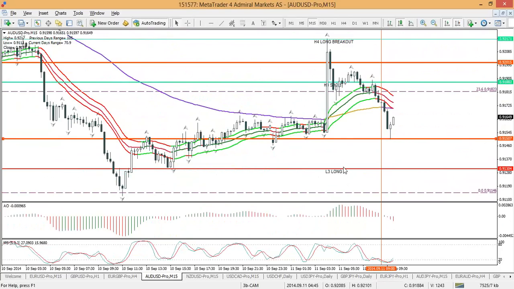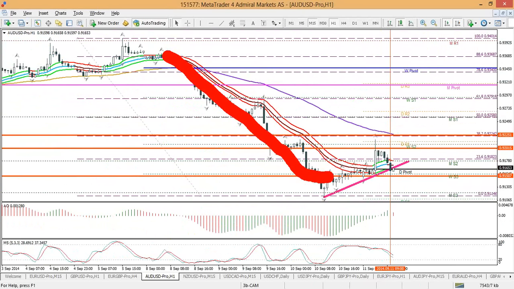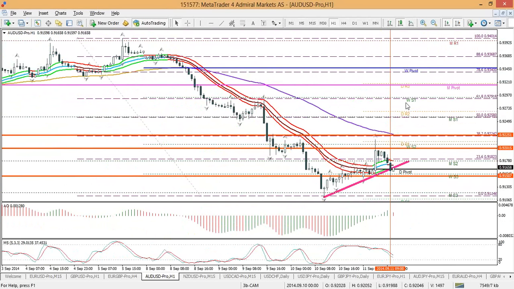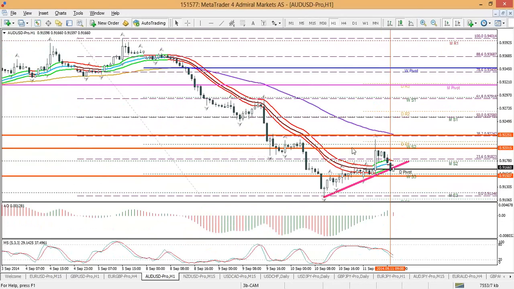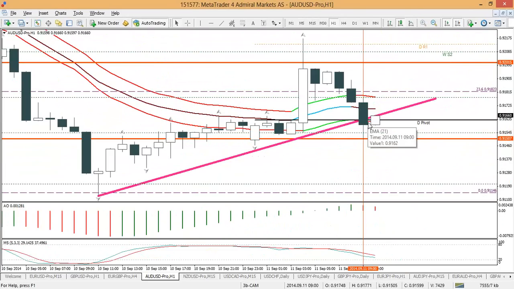I would rather look for a break of this new fractal that is going to probably post very soon, right in here. So I'd rather wait for a break of this one for a bit more confirmation that we are indeed breaking this trend line for a follow through on the Aussie to the downside like this. Although the hourly indeed just posted a close below it, it was of course marginal, it was just a few pips.